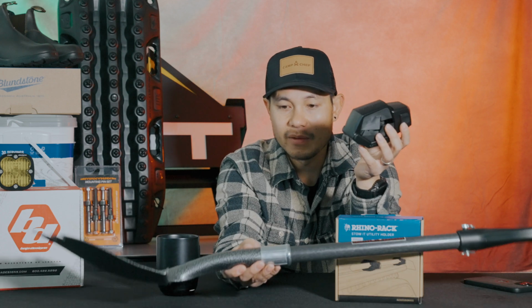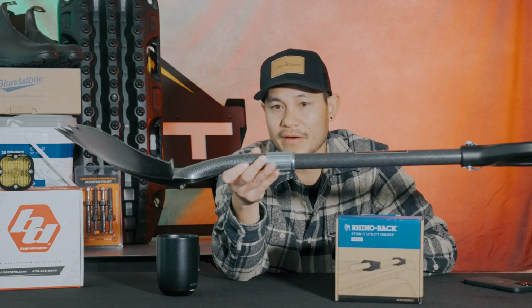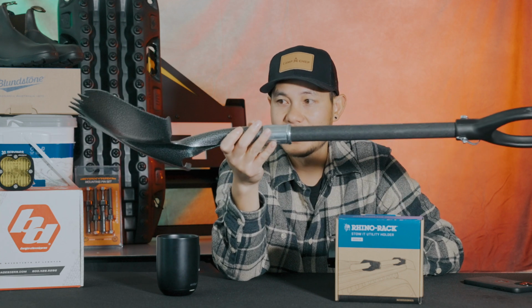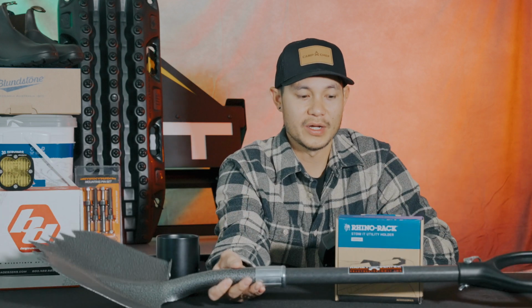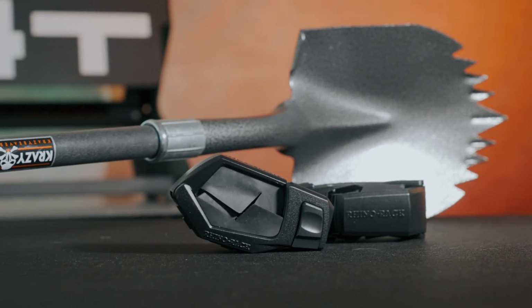Even though these are pretty cheap, when you're out and about, using this for recovery is necessary. Using it as a poop shovel, using it as something to put the fire out, anything like that, you're not gonna wanna be missing this. So that's why security is pretty important. So that's why I like the Rhino Rack a lot.